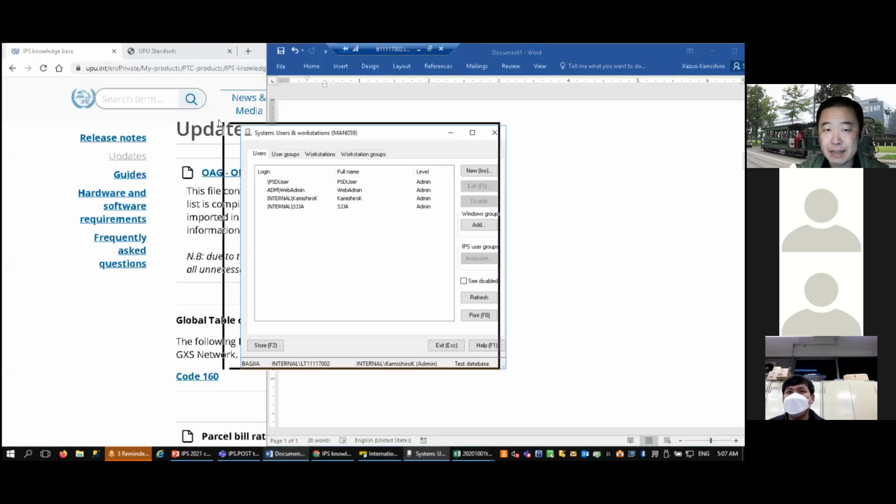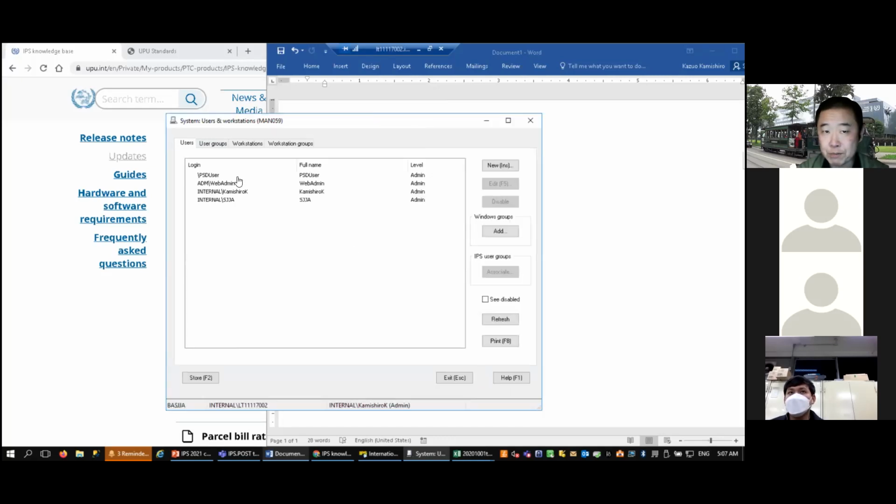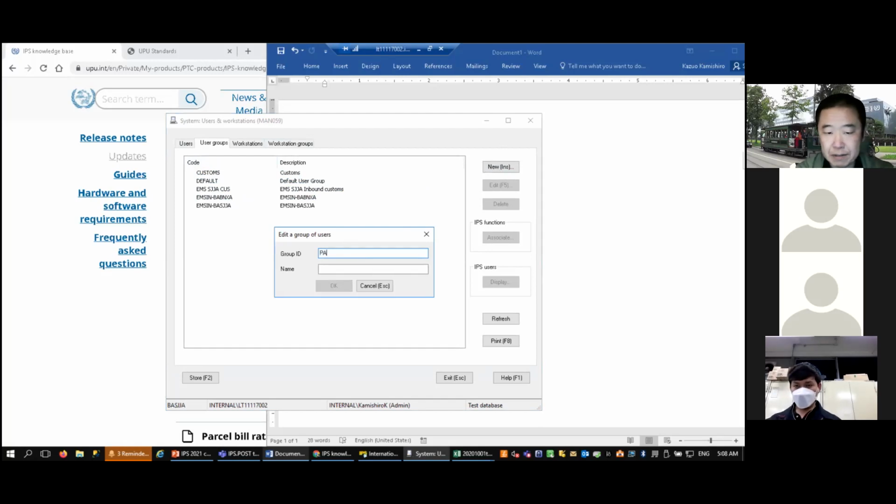The first thing you need to do is to create user groups. In the user groups, you can associate a created user group with IPS functions. So let me create a new user group, which is parcel outbound.